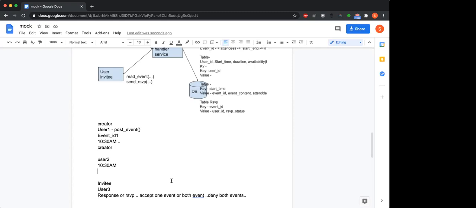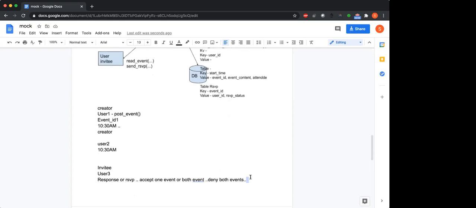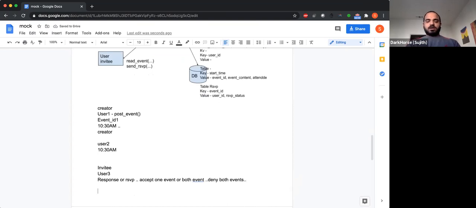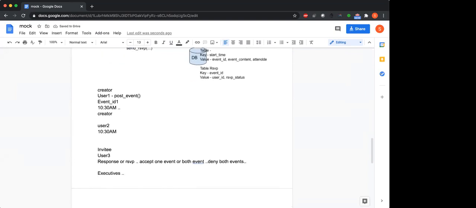Is there a reason behind that, why you allow that? Yeah, the thinking behind that is, as we go to the top of the ladder, for all the executives and directors, I see meetings are always double booked or more. Also most of the higher-level management want to be in the loop but not technically attend the meetings. So denying the meetings right off the bat may not be the right choice. That is the reason why I would like to leave the decision to user 3, that is the invitee. Okay, that's your thought process.